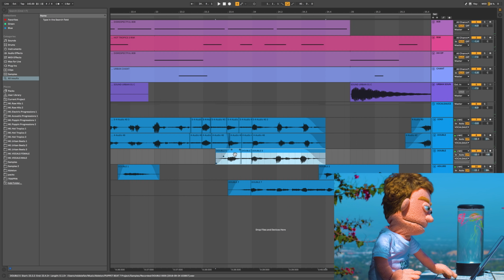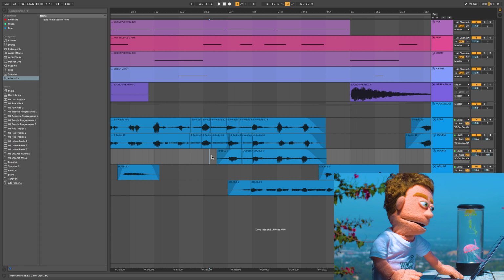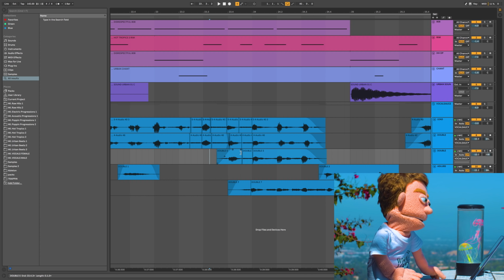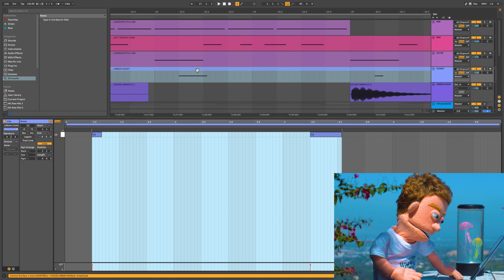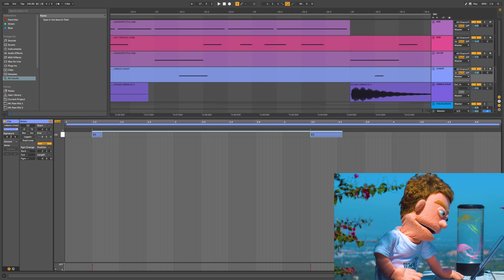And this whole bottom take can probably use a little bit of a nudge to the right. In Pro Tools, you use the plus and minus keys on your number pad. But here in Ableton, we're doing command left and command right. And this command left and right trick also works for nudging MIDI clips too. Like if you wanted this little chant thing to be a little bit later, boom, command left and command right.